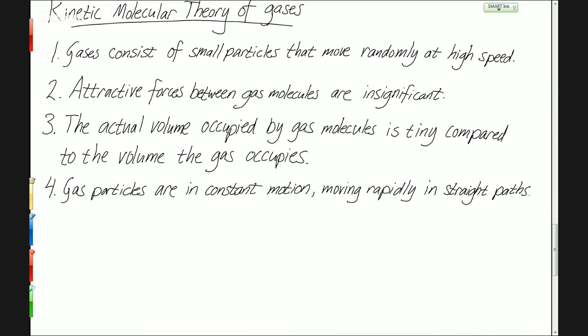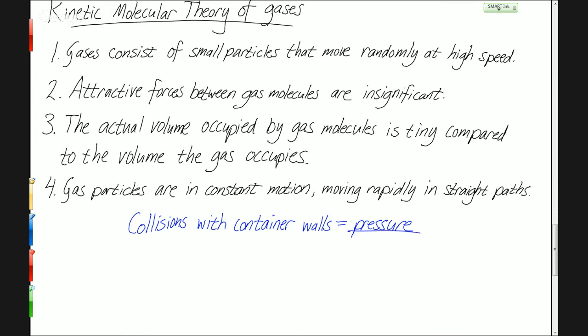The reason it's important that they're moving in straight paths is because imagine that I'm standing here and I suddenly take off running in a straight line and don't stop. What's going to happen? I will run into the wall, right? And that's really important, because what comes from this idea then is that the collisions of gas molecules with the container walls is what we call pressure.